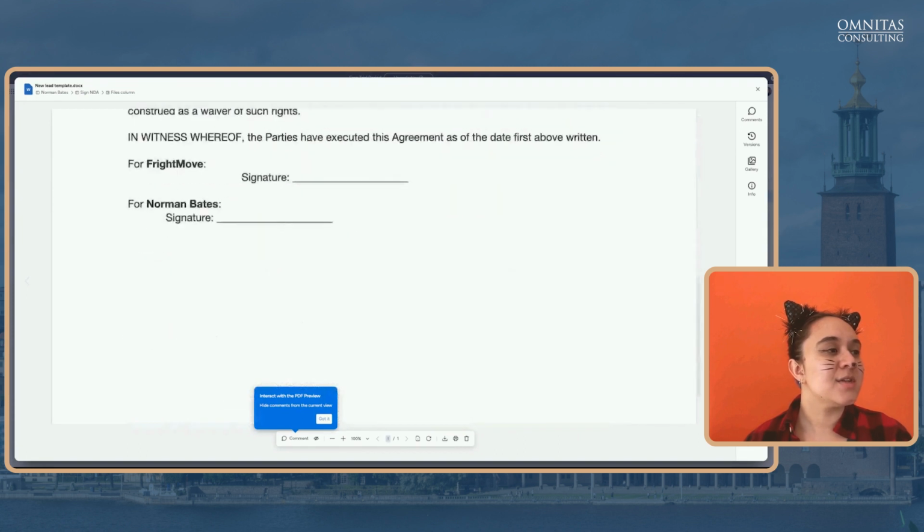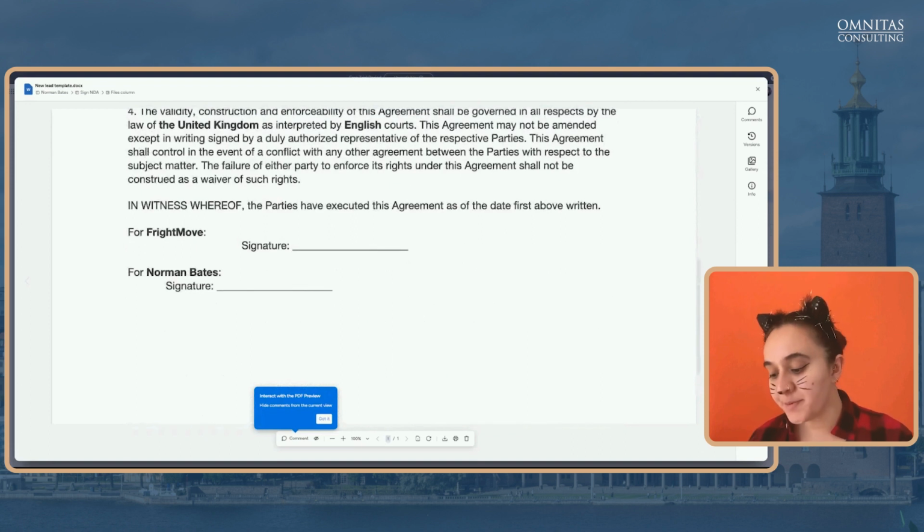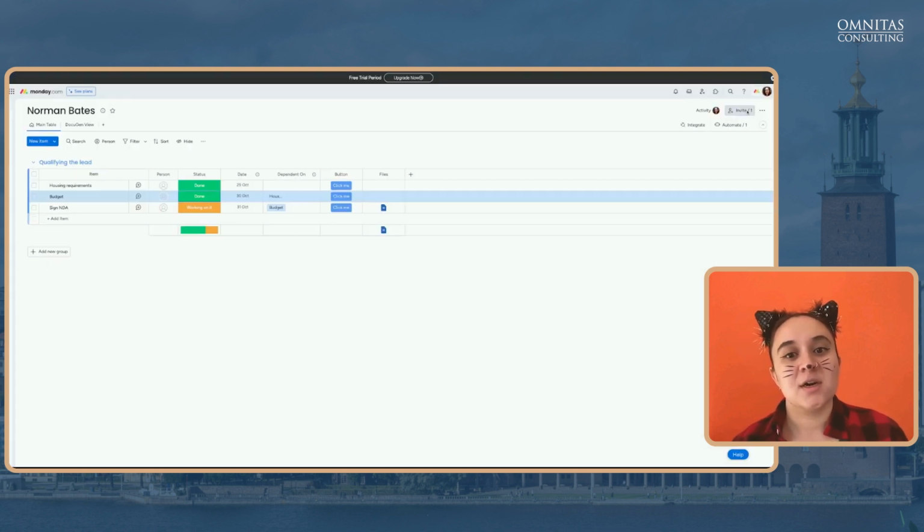And they can both sign it. And then happily, we hope Norman can move out of his mom's place, get his own place. Maybe also he should see a therapist. This is just one of many steps that could have prevented the events of the film Psycho. Cool. So now we are ready to start showing our spooky properties to Norman.